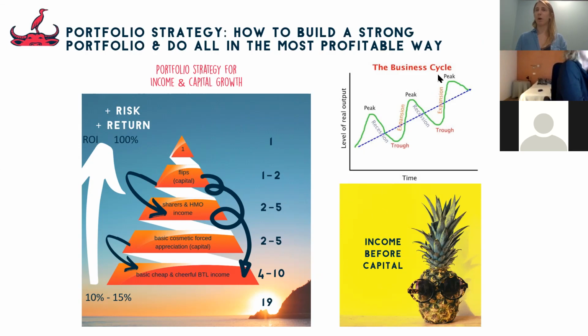So that's the part about portfolio strategy, and defining what our strategy will be before we do our calculations. It's going to be key. So basically, when I said if we're interested in doing analysis for an area, if we're only considering flips, then probably you need to go for areas that are seeing great growth. Otherwise, don't even bother, okay? Whereas if you're wanting to go for income, you will see how we will also focus on areas of growth. But there are people who might be happy to be doing it in areas that are currently on the very low part, because there are really good opportunities to purchase properties at really low prices, and there's still great potential because it's going to be for income.